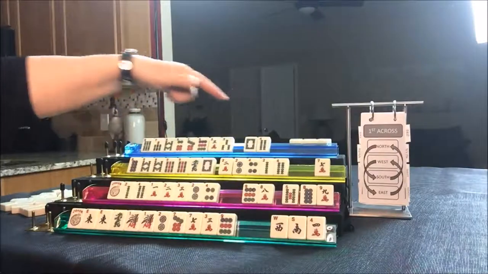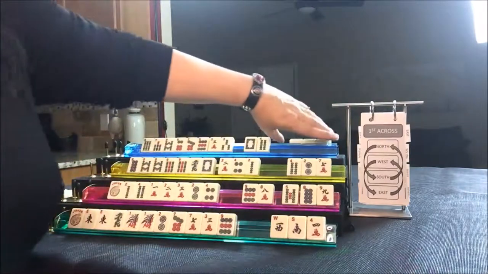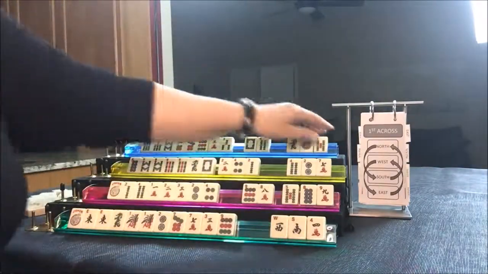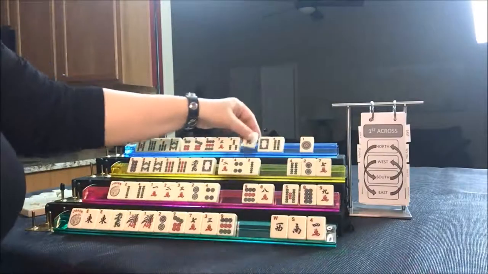Let's pass the 7, a 2, and a 4. Let's see what north got. Here's a 5, 5, 6, 7, 8. There's a dragon.